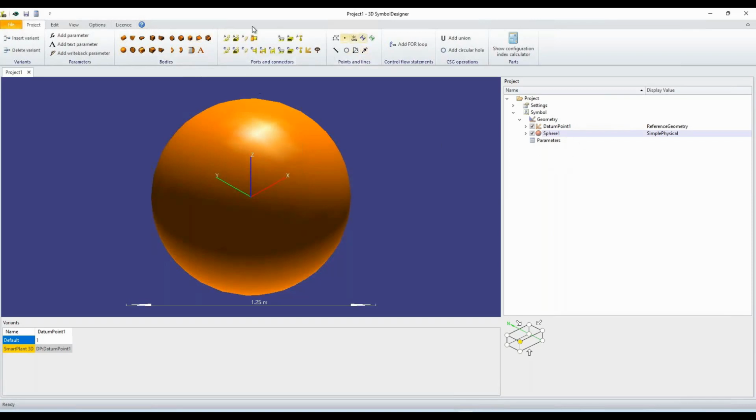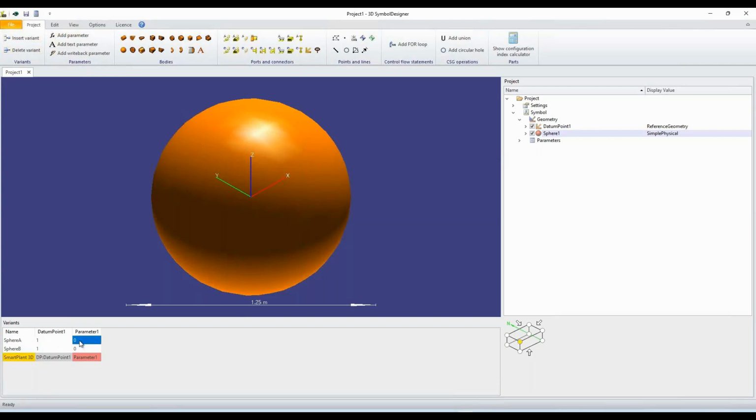So we have buttons to create objects in this area. The created items show up over here in the logical structure of our symbol. And down here we have a list of variants. Here it's just a sphere, and I add one parameter to define the diameter of the sphere and another variant down here to this list. Let's call the first one sphere A and the next one sphere B.